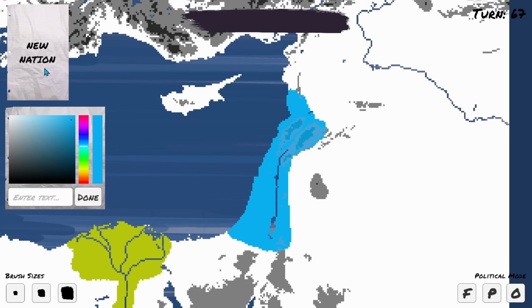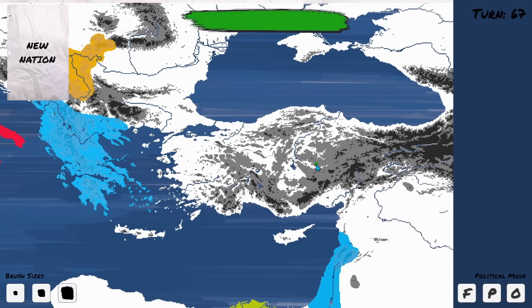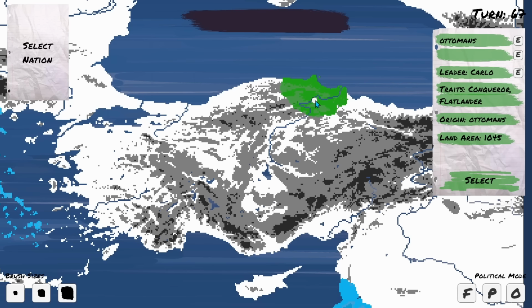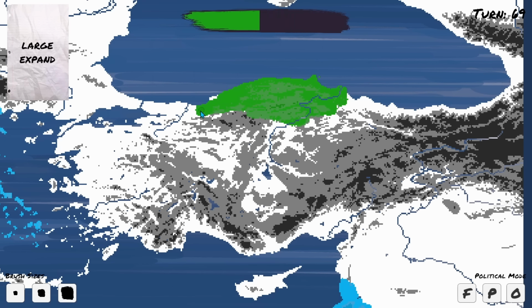A new nation. Okay. Let's bring out the Ottomans. And we'll put them right here. There we go. They're gonna get through this river right here. Alright, the Ottomans led by Carlo, conqueror and a flatlander. Alright. Let's see what happens with the Ottomans. Ooh, they're expanding out. Okay. There they go. More expansion. Wow.